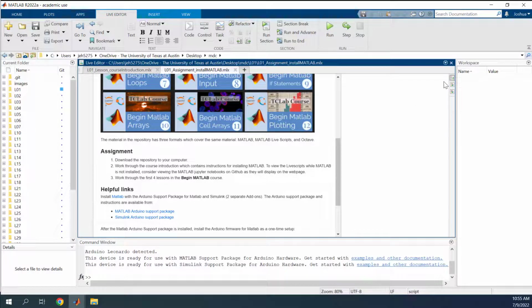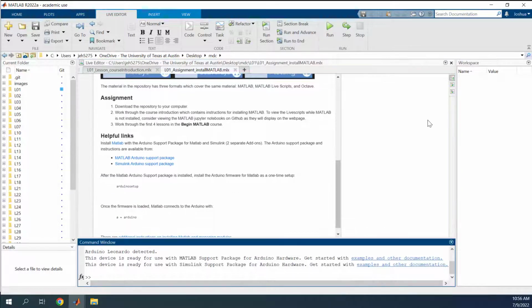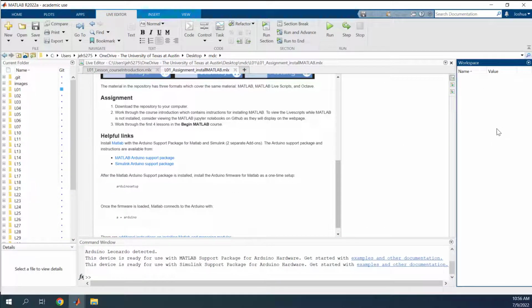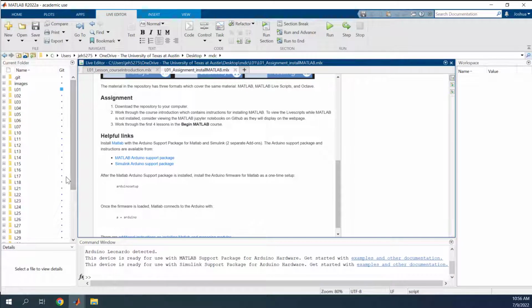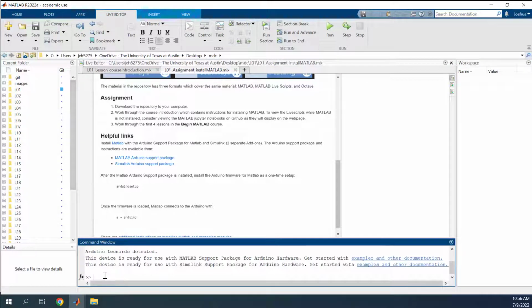Within live scripts, there's a couple different ways to view our results. Right here, we can output the results of each section on the right. We can display it inline, like underneath, kind of like a Jupyter notebook, or we can hide the code and just show the text. So right here as well, one last thing, over on the right, we have our workspace that will display the variables and we can look at their names. That's helpful with debugging, but I don't always use it, so sometimes I close it. Same with this window on the left. In this command window, we can execute code line by line to help us understand what's going on.